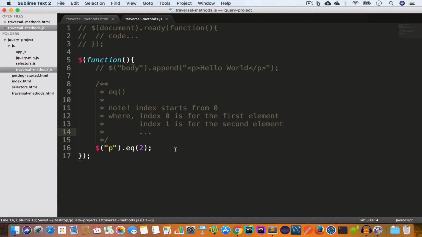So by writing this, we are targeting all the paragraphs, and then using the EQ method, we are selecting the third paragraph.